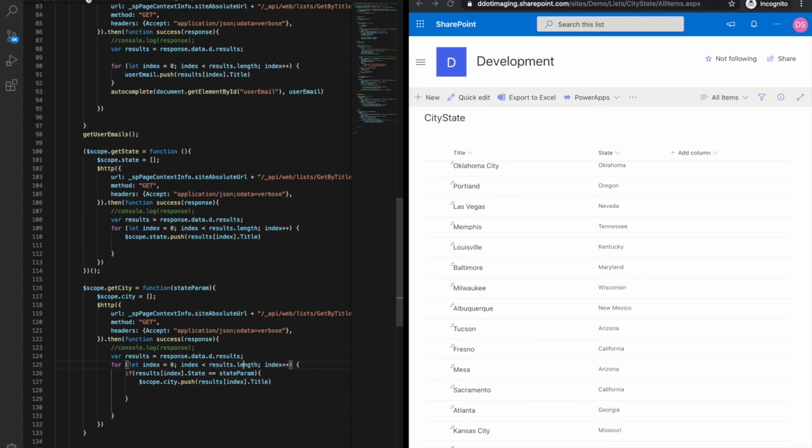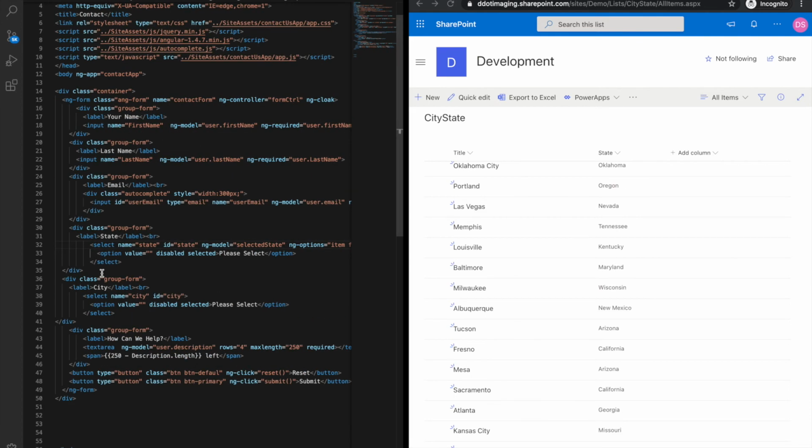So we'll save that, and let's go back to our city element over here. The change we'll have to do is similar to what we've done, which is the ng-options. So we'll do similar stuff, which is ng-model, and say selectedCity.